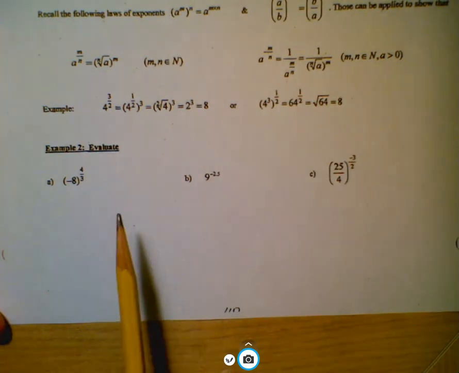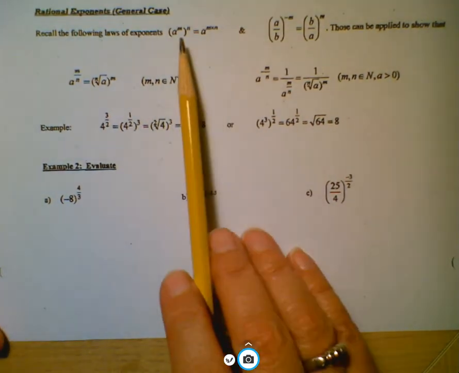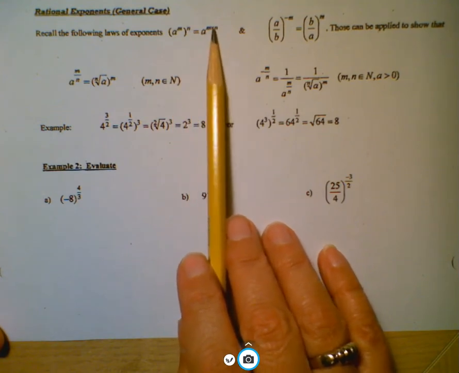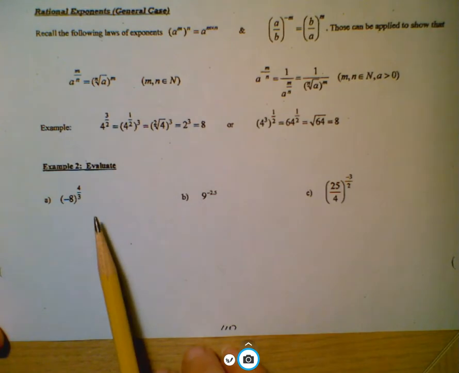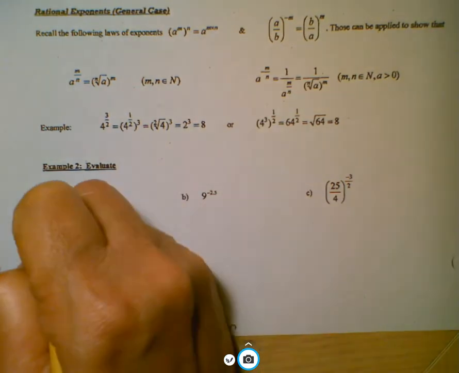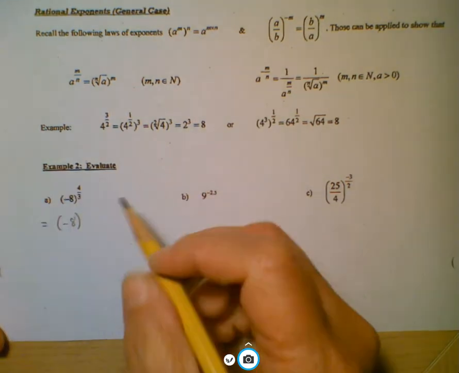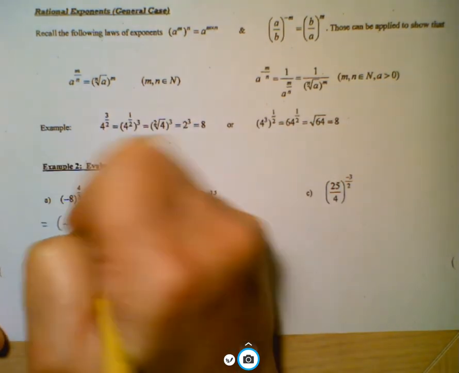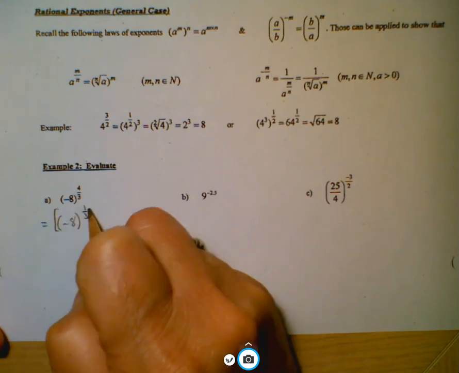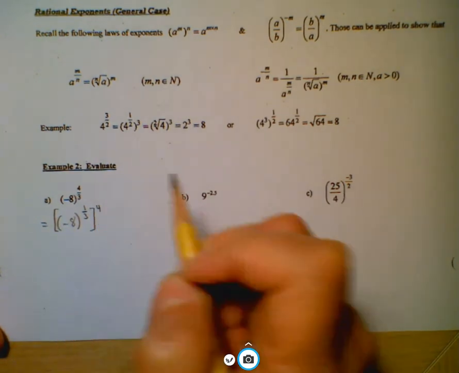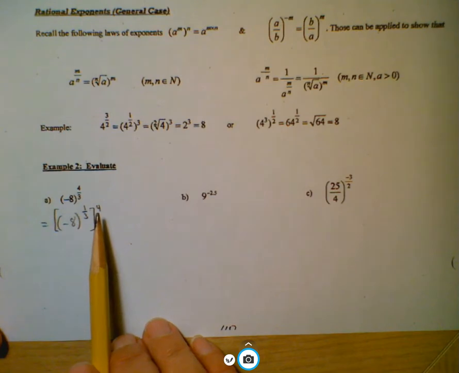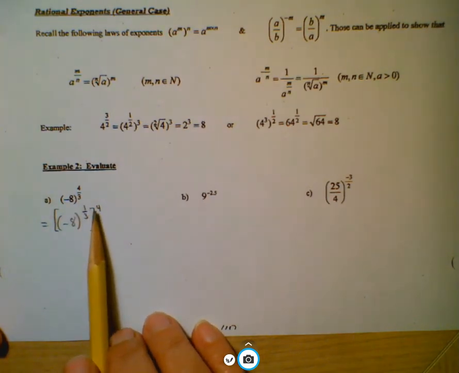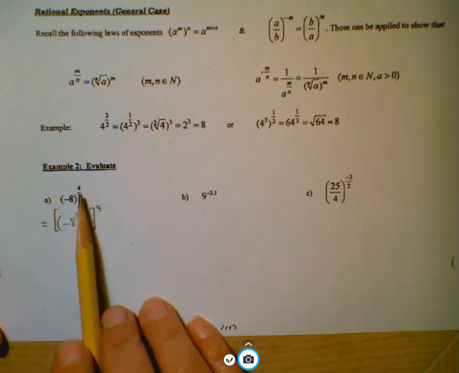So all we have to do is remember the rule that says a power raised to an exponent, you multiply the exponents. And we're going to apply that rule backwards. So what I'm going to do is rewrite this. I'm going to split the 4/3 into 2 parts. I'm going to split it into 1/3 on the inside, and I'll put square brackets, and put the 4 on the outside. Notice that this is the same as the line above, because to simplify this, I would be multiplying these 2 exponents, and I get 4/3.